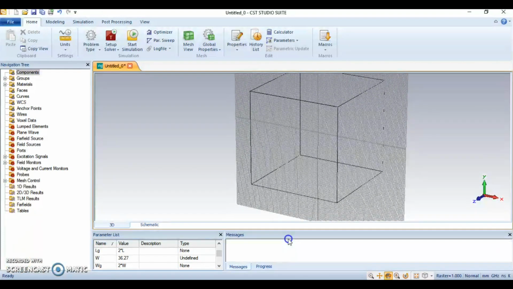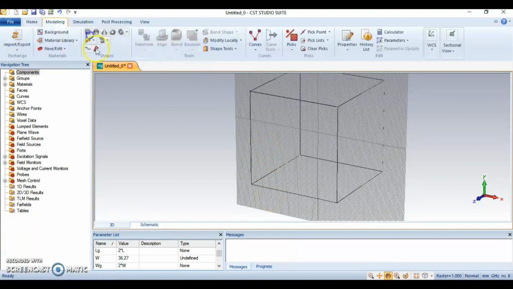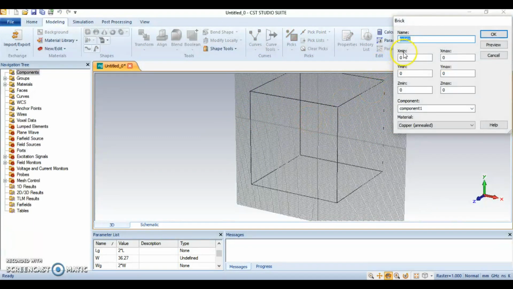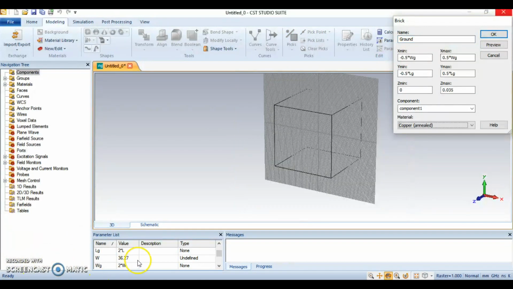Okay. Now let's make the ground first. To go to the modeling part, click on brick, press ESC to get the dialog box. Name it ground. Here we have written the ranges for the x-axis and the y-axis. So this WG is basically the total width of the substrate.